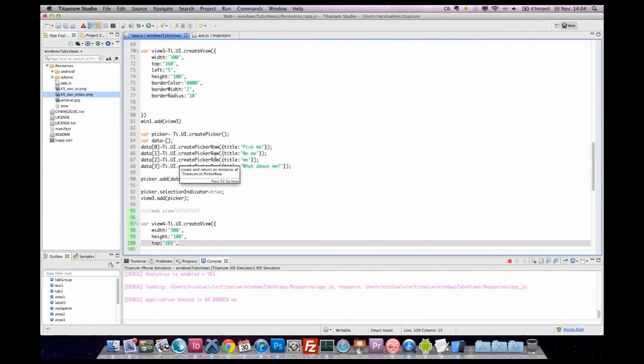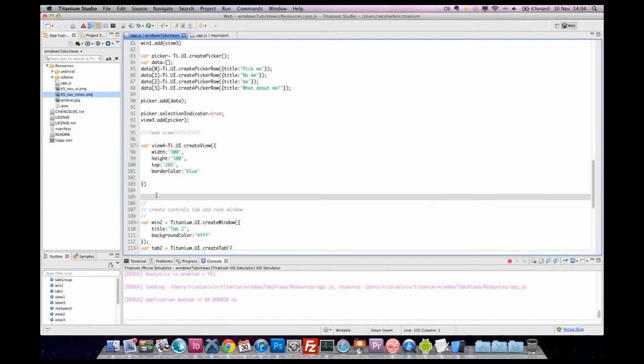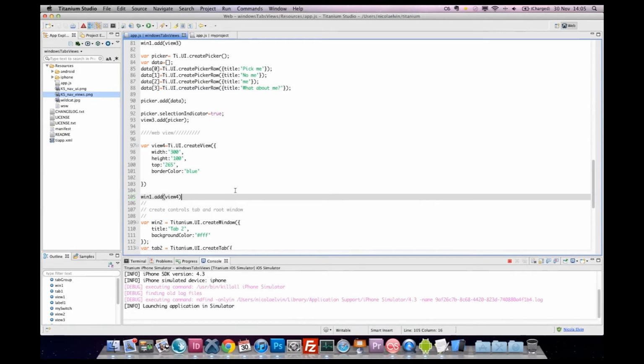So top's that, and I think what we'll do is we'll add a border colour on. You can use just the actual names, should be fine. So we need to add view4 to the window, don't we? Hang on. So add view4. Let's just check that works. It should do because there isn't any crosses or anything.